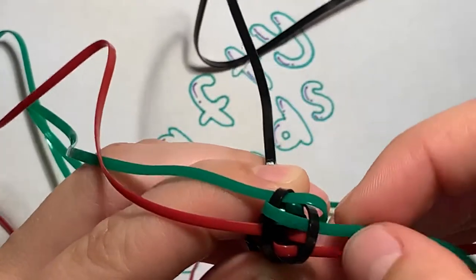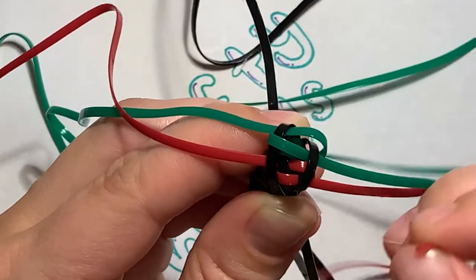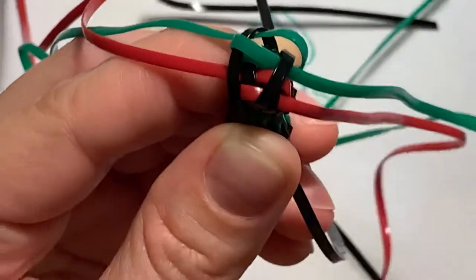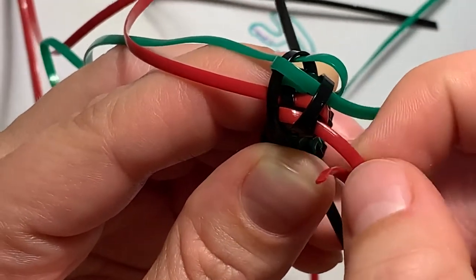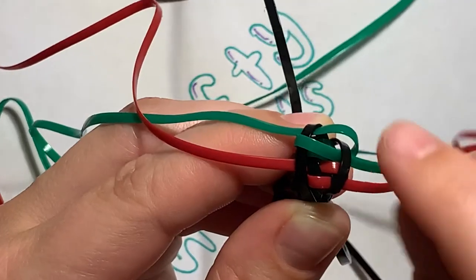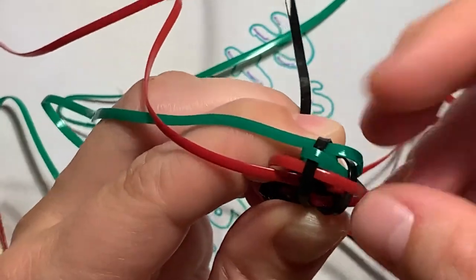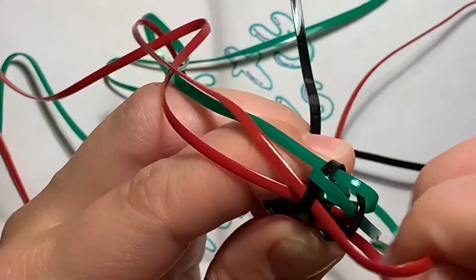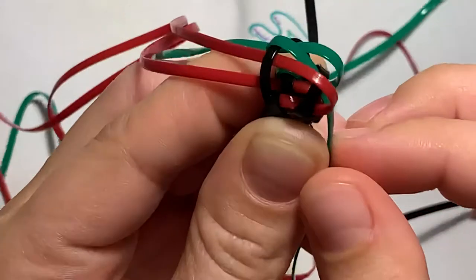Next, you're going to do this red stitch, which is actually the outermost red stitch from the stitch below. That's this one I have in my hand here, the outermost one, but that's the one that's going next. It's going diagonally, so it's going to go on the inside now, next to the green. Remember, you're always going to go over and under. So it's going over the black close to it and under the black that's farthest from it.